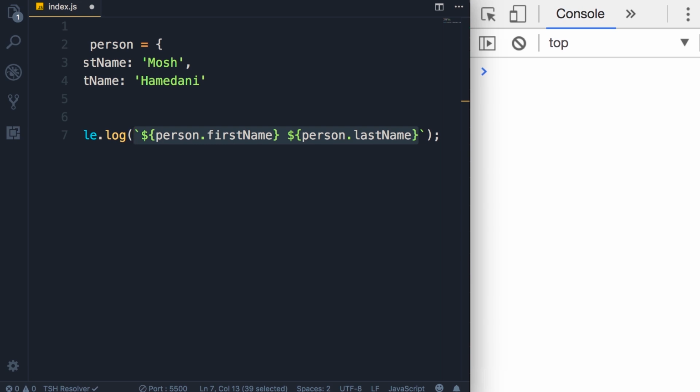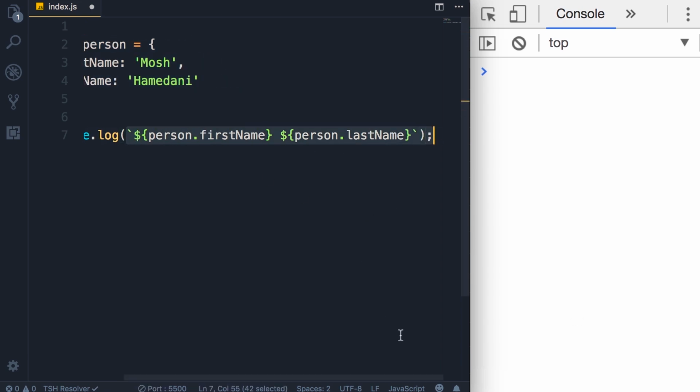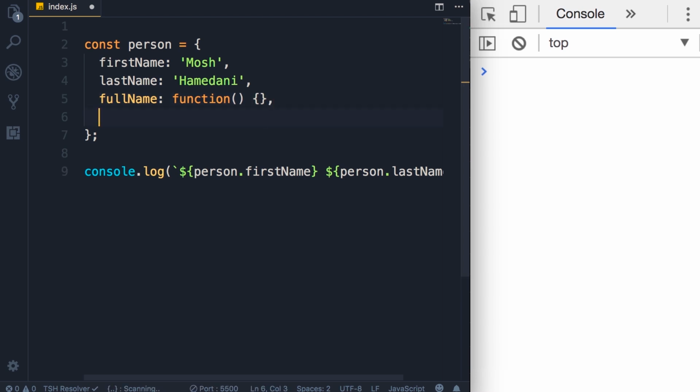A better approach is to define a method in this object, call it fullName, and move this expression right there. And then whenever we want to display a person's full name, we simply call that method. So we can add another key value pair, fullName, but we set the value to a function. Or as I told you before, in ES6, we have a shorter syntax to add a method to an object. So instead of adding it as a key value pair, we can add it as a function without the function keyword. So if we want to define a function outside of an object, what do we do? We add function, the name of the function, parentheses, and curly braces. However, when we need to add this inside of an object, we just drop the function keyword. So you can see this new syntax is shorter and cleaner than the older syntax.